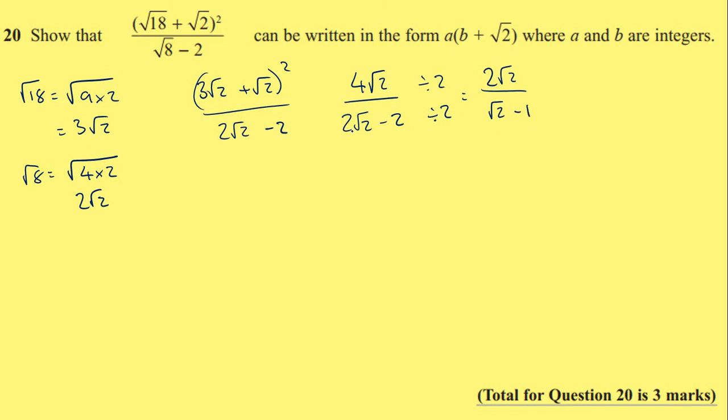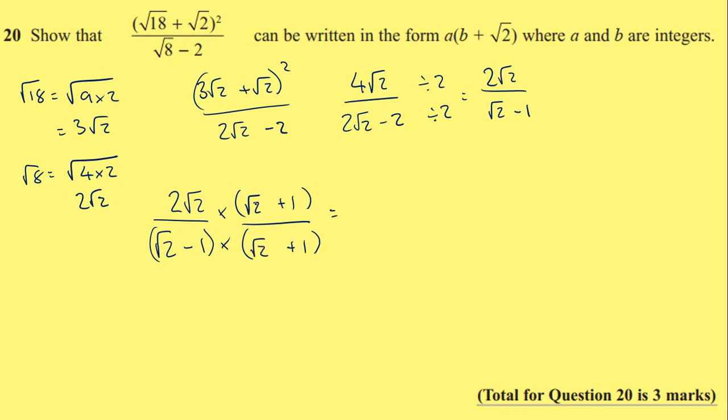Remember, you don't divide these surds by this number here. You're going to be dividing the coefficients of the surds, or just the numbers. Now that's not quite in this form, so actually what we're going to need to do is to rationalise the denominator. Now this is difficult, rationalising the denominator. We're going to multiply by the conjugate of the denominator. Okay, so we'll get root 2 plus 1, root 2 plus 1.